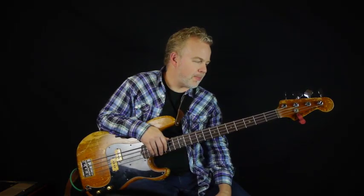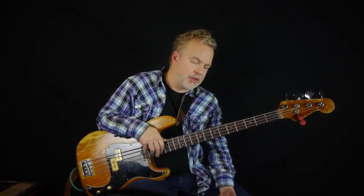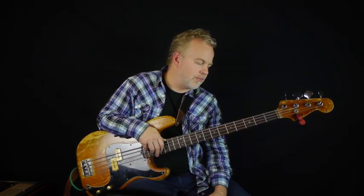That's the basic cycle for the first part of the song, where the lyrics are sung, and you'll have to listen to the original recording to get the form, because it really ties in with how the lyrics go, and then you'll know when you go to that F sharp, when you go to the five chord.